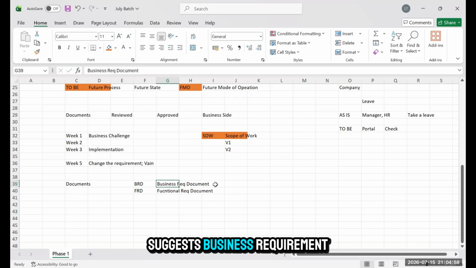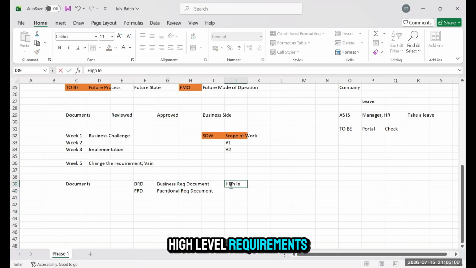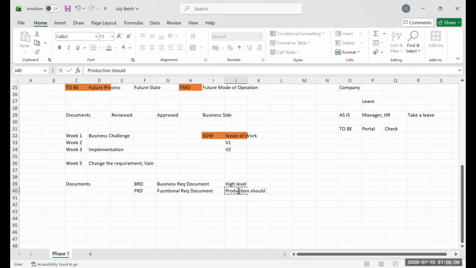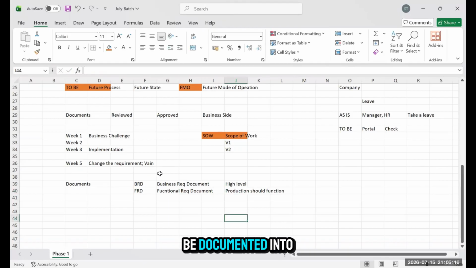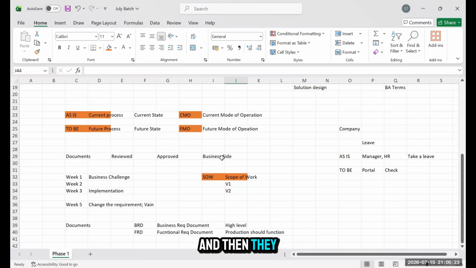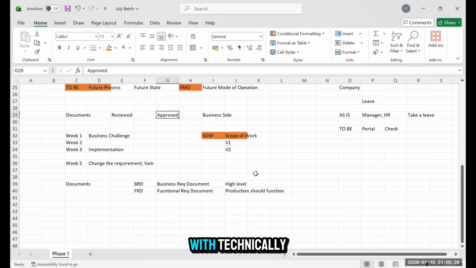As the name suggests, business requirement will give you high-level requirements of the business, what they're expecting. And functional requirement is how the product should function, what should be the behavior, and all of this needs to be documented in these documents, right? And then they will be reviewed and approved, which will later be shared with the technical team.